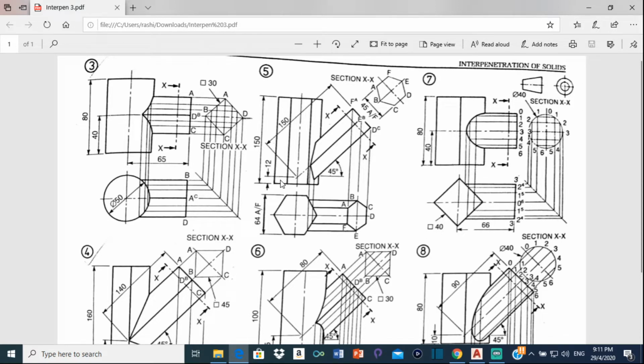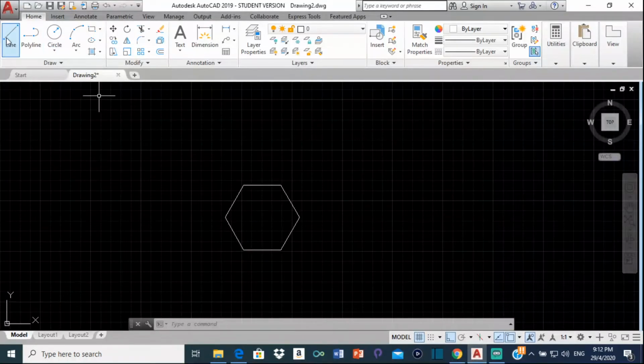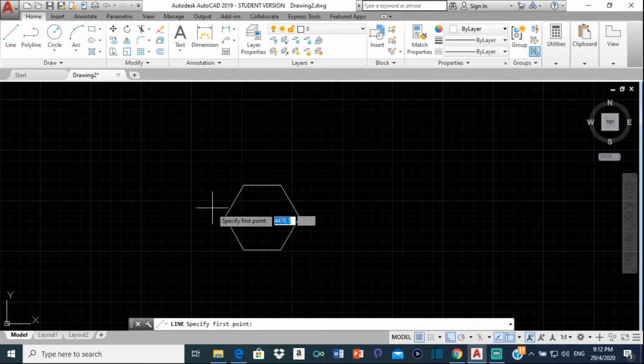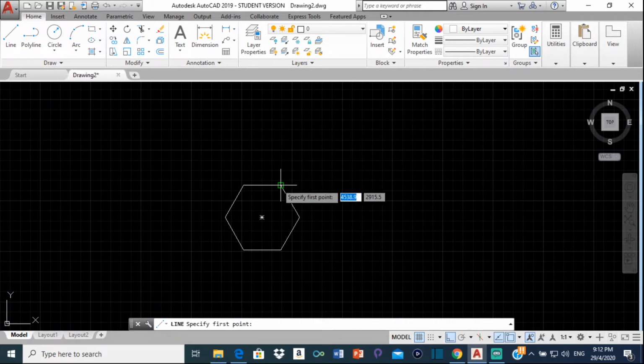Alright, so we're going to start the elevation about 20 millimeters above the plan view. So just select a line. Again, you can just type L, enter for the shortcut, or you can click on line. So you're going to place your cursor right here at this point. Ensure that you have endpoint turned on in object snap. Then just place the cursor here, don't click anything, and then just slightly bring it up and type 20, enter. Good, and we're going to start here.